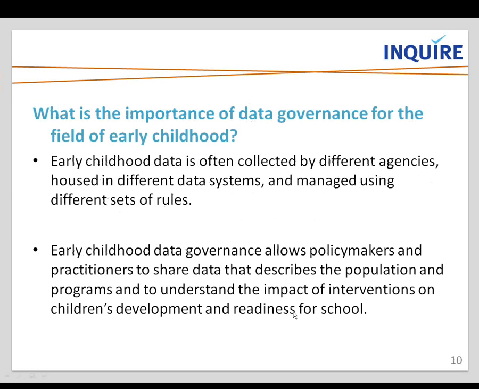So on the next slide, we talk a little bit about what data governance means for the field of early childhood. So early childhood data is frequently collected by different agencies and organizations. It's often housed in different data systems and data sets, and it's usually collected and managed using different sets of rules depending on where it's housed. So this type of decentralized data structure really leads to few commonalities between the data being collected. And that lack of commonality often inhibits the sharing of data that can lead to improved service delivery and ultimately also improved outcomes for children.